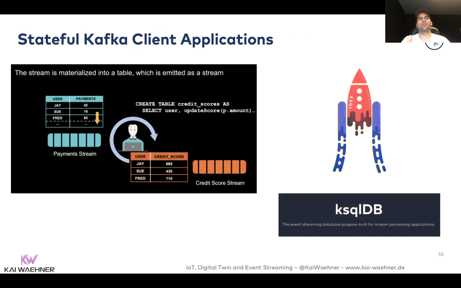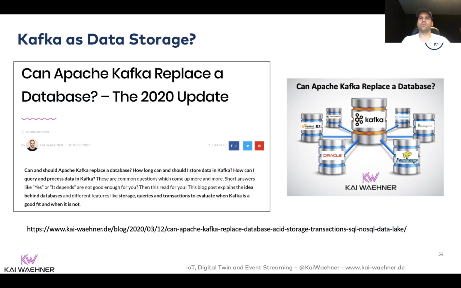So, and with that, then you can also build stateful client applications with technologies like Kafka Streams or KSQLDB, for example. So I don't want to cover this in more detail here, but I also have written an extensive blog post discussing if Kafka can replace a database. So this is a very controversial discussion. And to have a short summary here, the answer is yes, it can be a database, but it will definitely not replace all the other databases like an Oracle, a MongoDB, an Influx, whatever you use, right? So for some use cases, Kafka is great as a database. And always consider, do you mean the server or the client side of Kafka when talking about data storage?